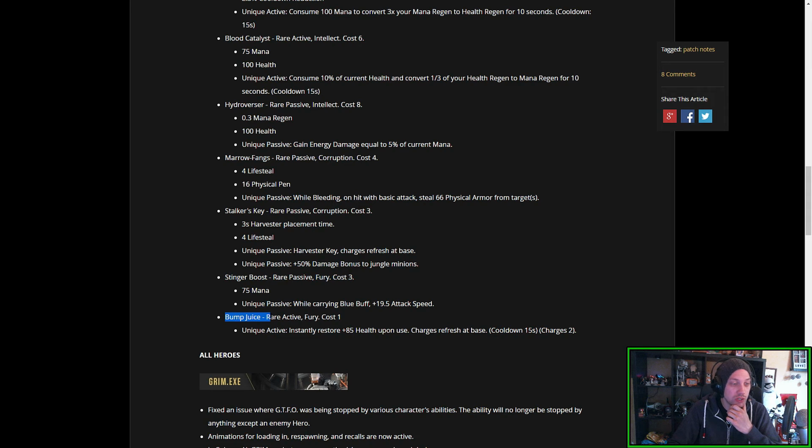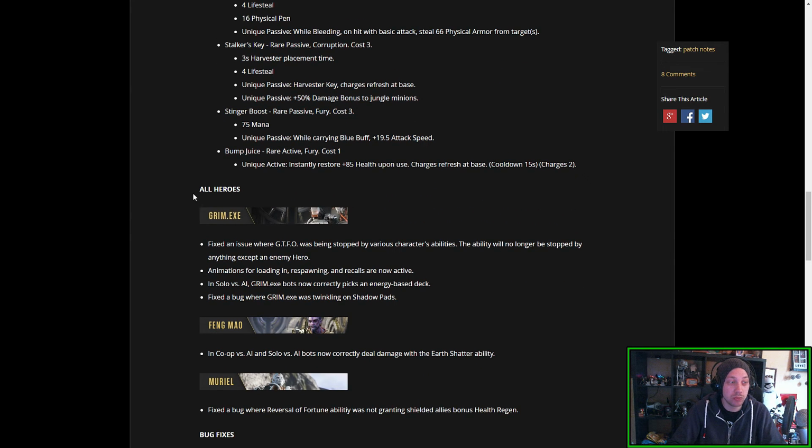Bump Juice has a rare active, Affinity Fury, and it costs 1. Unique active. Instantly restores plus 85 health upon use. Charges refresh at base. Cooldown 15 seconds and it has 2 charges. So it's going to be like an alternative to health potions. Oh god. Sorry. You could possibly get this instead of health potions, or as an add-on to health potions, I guess. If you want to. Seems a little redundant, but whatever floats your boat. I'm cool with it. Alright, so let's move on to the bug fixes.